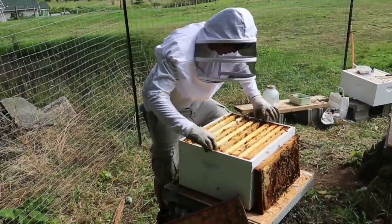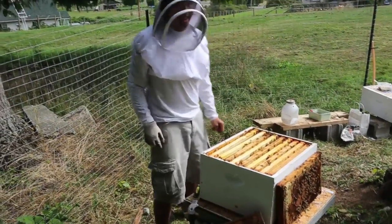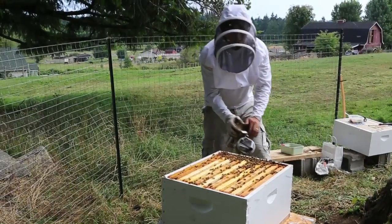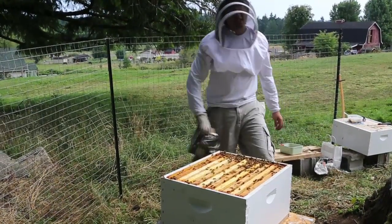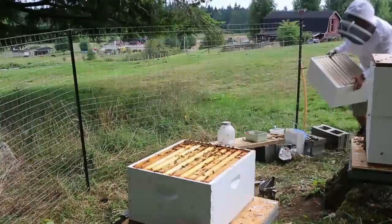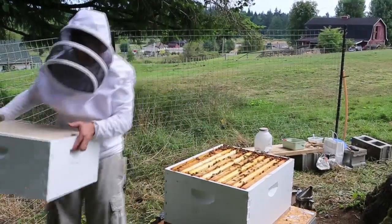Sometimes bees get angry. Ow! Just like that. Working with bees, yes, you're gonna get stung. Does it hurt? Well, you get used to it. And it makes a good story. Hey, why is your arm like twice the size it's supposed to be?